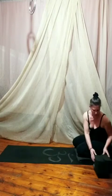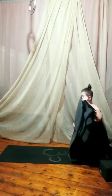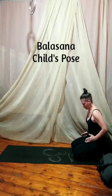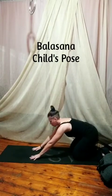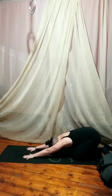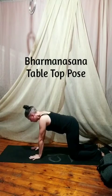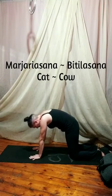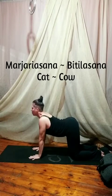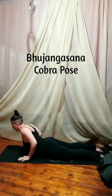For round two, we're going to take the blocks and the blanket out of the way so we can focus more on the breath. Again we start out in child's pose — knees about hips-width apart, arms active and extended, sink the hips down to your heels. Inhale and exhale. Inhale up to tabletop. Exhale all the breath in the lungs for cat pose. Inhale, fill the lungs, cow pose. Push the hips forward down to the mat and push up for baby cobra.